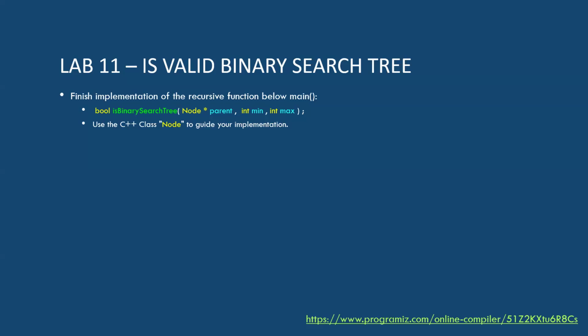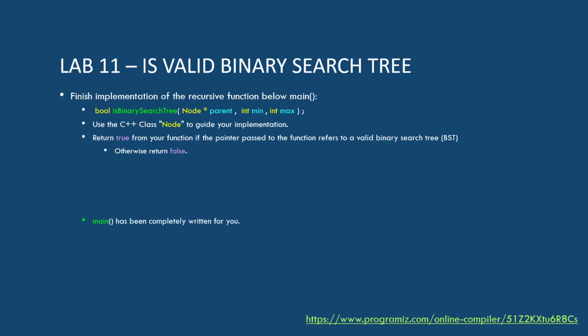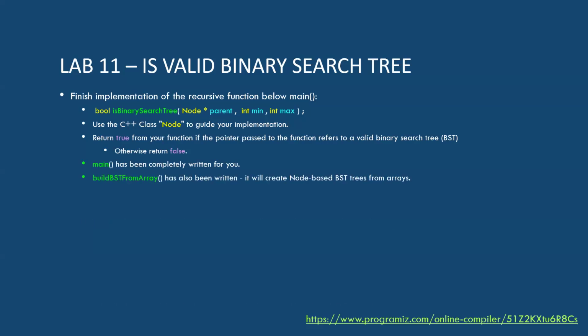Now, when we're starting out, the min needs to be like negative a bazillion, and the max needs to be positive infinity, technically. But we're going to just work with like negative 10,000 and positive 10,000, more or less. So we want to travel down that tree using those limits, updating them as we go, and figure out whether that tree is a valid binary search tree or not. Okay. So if it is not, just return false. Okay. So main is fully written and there's like 4 or 5 test problems there.